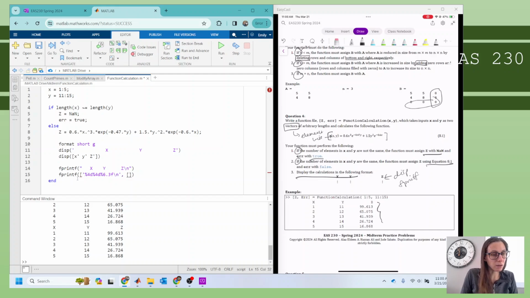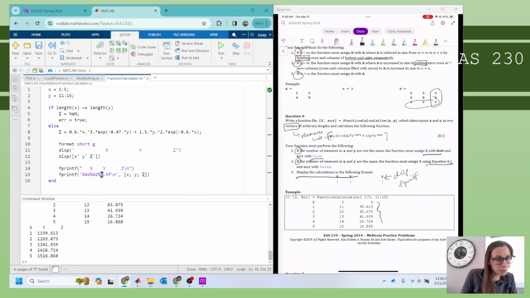Comma, and then my data. Same data. X, placed on top of Y, placed on top of Z. Capital Z. And that's what it looks like there. I need more space for my data, so let me space things out a little bit more. There we go.